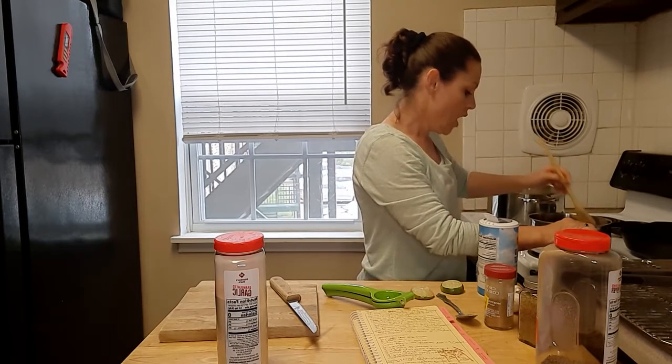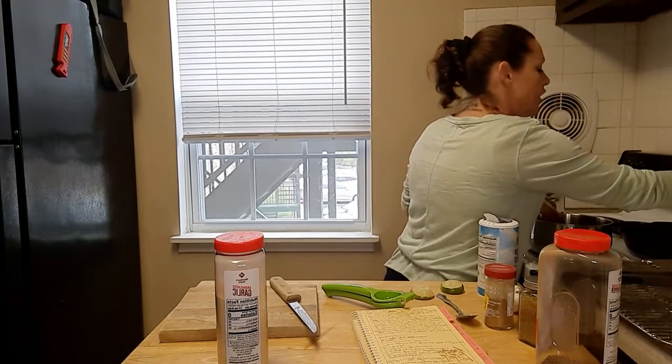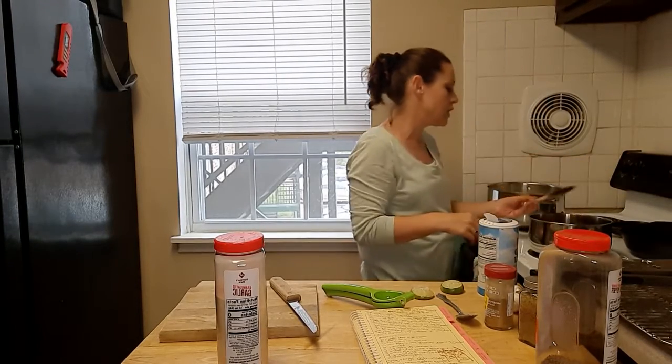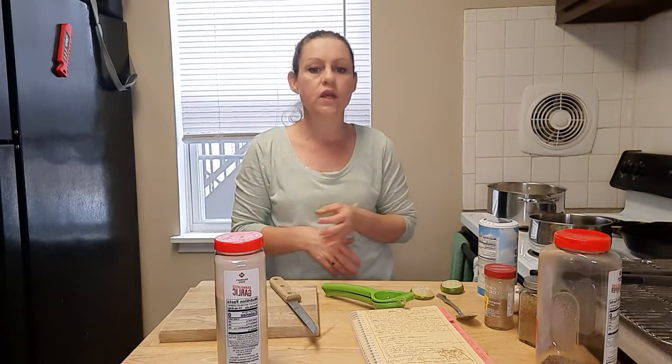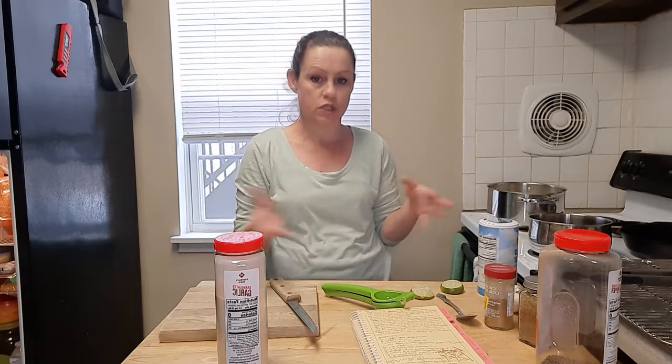I'm going to stir this around, and I'm going to just incorporate everything. Turn it on to about medium heat, and we're just going to let these cook. Once they're done cooking and all those flavors come together inside of the beans, I am going to drain the beans off, and we're just going to use the bean.